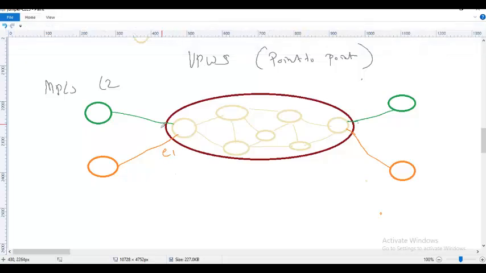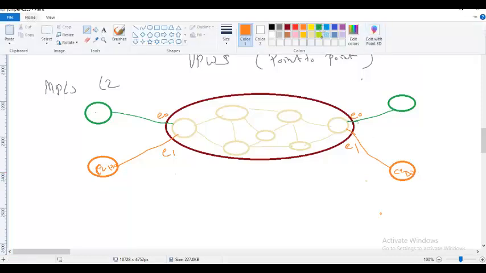Customer says we will take care of the IP address. Customer 2 head office. Customer 2 branch office. Customer 1 head office. Customer 1 branch office.